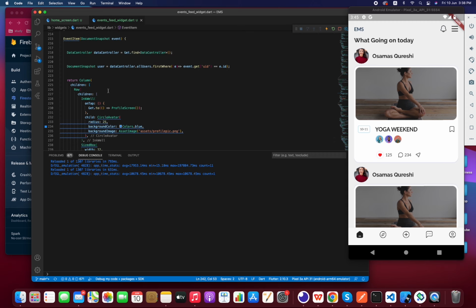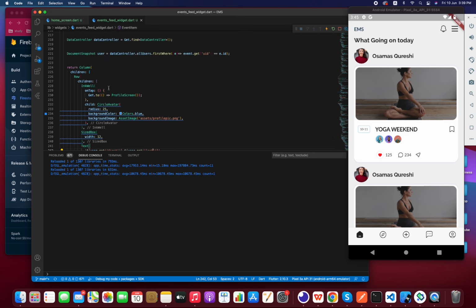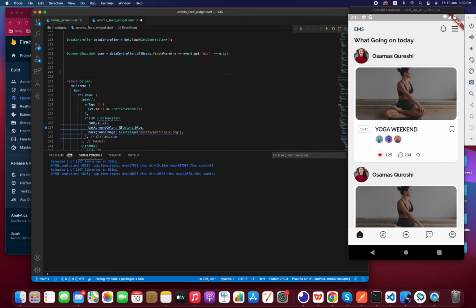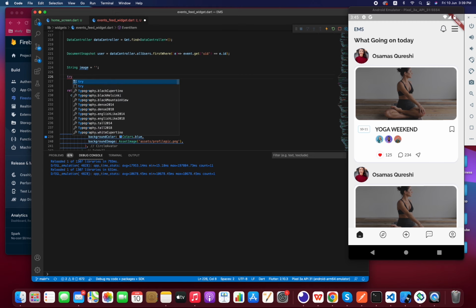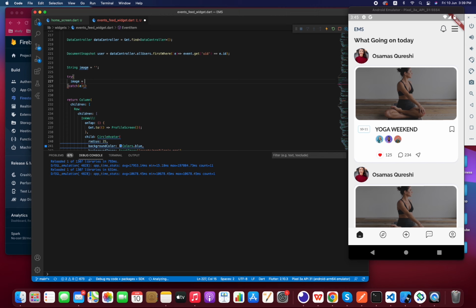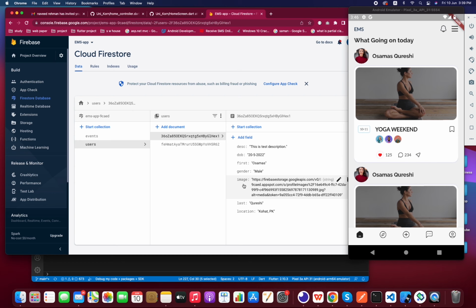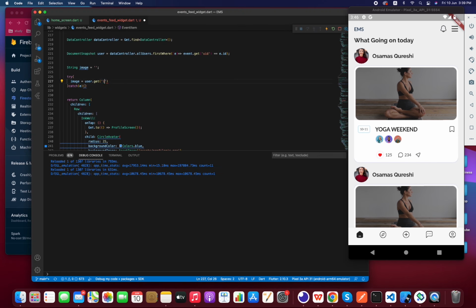Now we have to get the profile picture of the user. Sometimes users forget to upload their profile image, so we have to make sure to apply some data or error handling. I'm going to create a variable image, and by default I'm going to give it an empty string, and then I have to call try catch, and I'm going to get user dot get the key name is image, right?